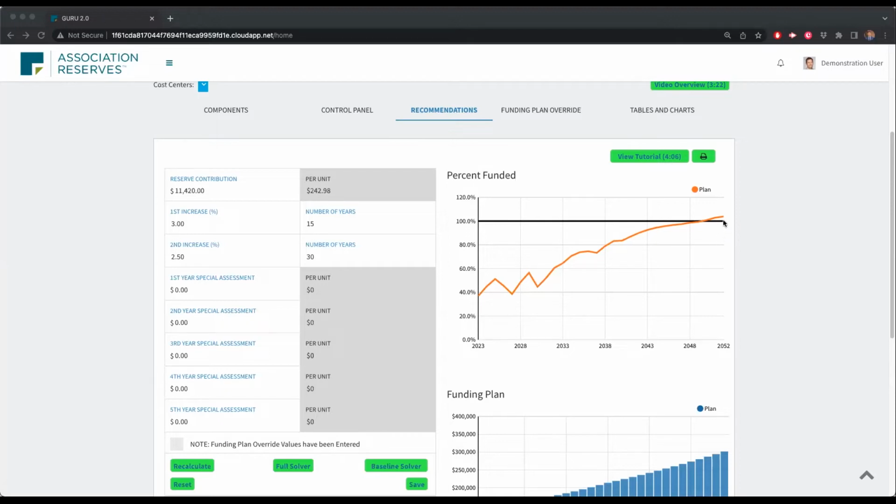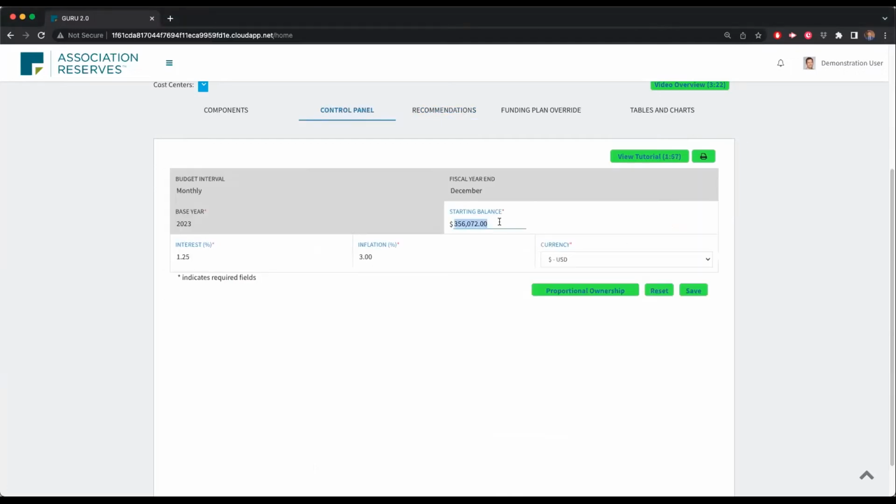So as you can see here, our goal is to be 100% funded at the end of a 30-year time frame. So that's our recommendation, to be 100% funded at the end of that 30-year time frame. But what happens if we change some of the inputs? So for example, what if the association has less money in their reserves?